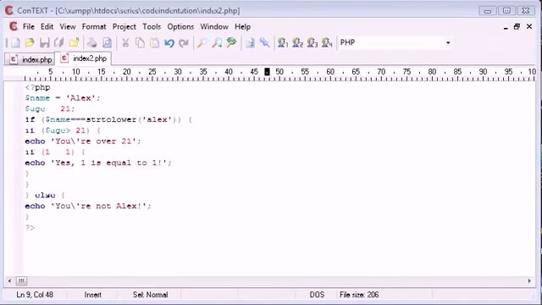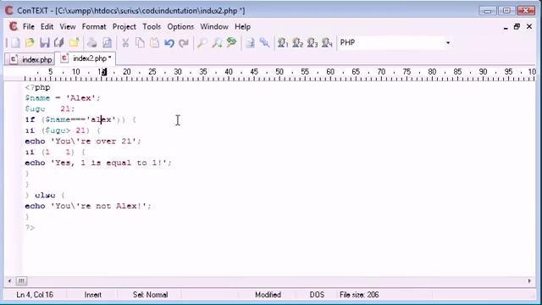Now in this video tutorial I'm going to be talking about code indentation, what code indentation is and why it should be used. For an example, let's take a look at the following file. I've got Index.2.php. Now this file works, it works perfectly in fact, apart from one thing I've just spotted: if name equals strtolower, this needs to change.